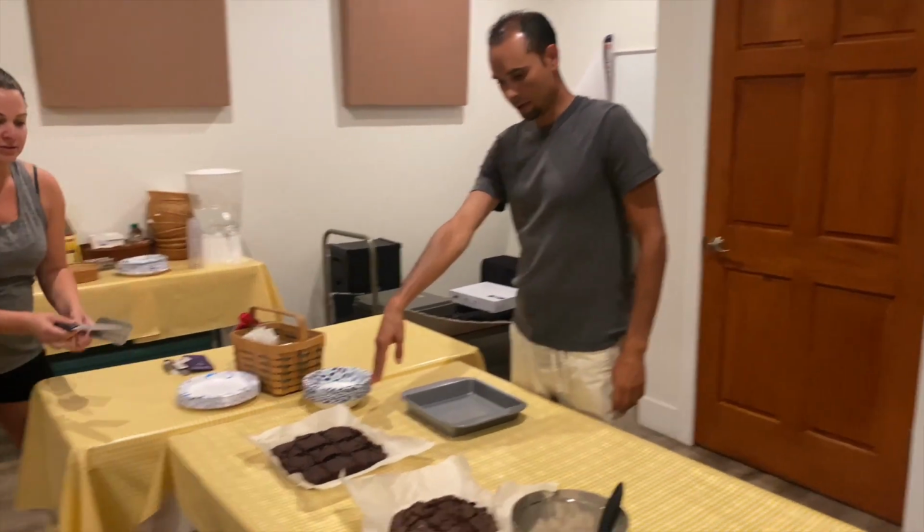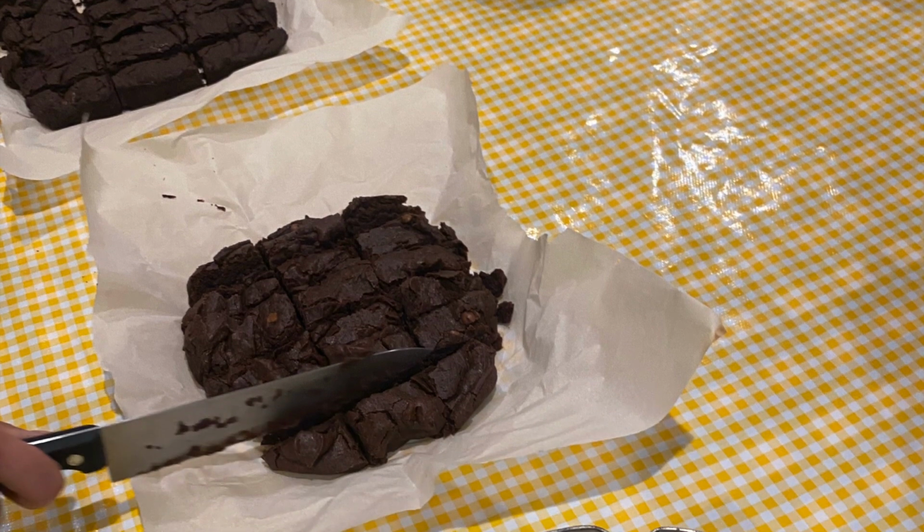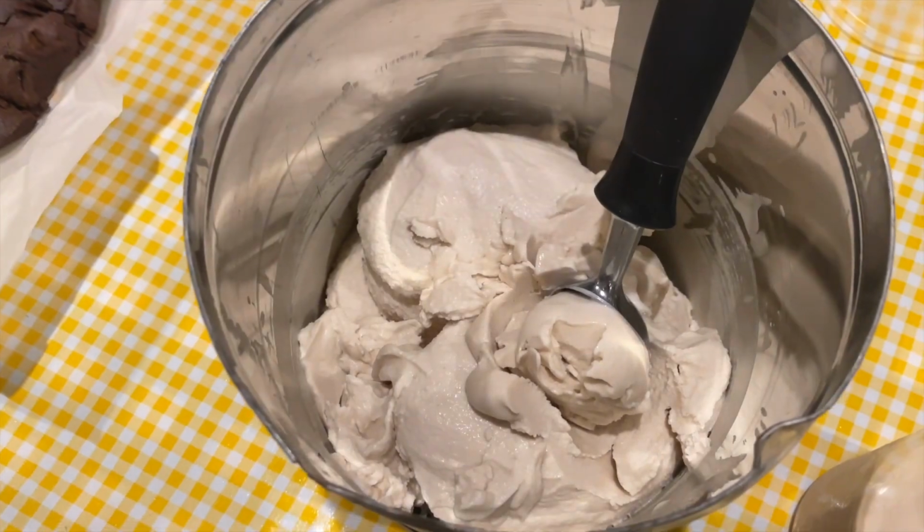where I live in South Lake Tahoe through a local church. And we recently made an awesome recipe that I wanted to share with you guys. It's vegan, gluten-free carob and chocolate brownies. We made one using carob and another using chocolate, but both recipes are vegan and gluten-free. It came out amazing. We also made homemade ice cream out of coconut milk, and so I just wanted to share this with you. So check it out.